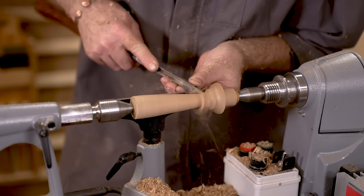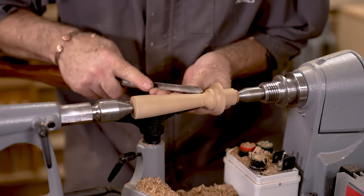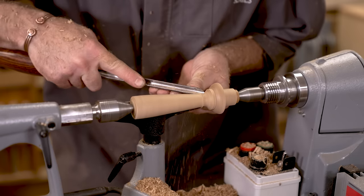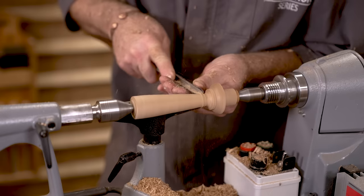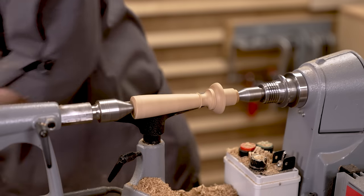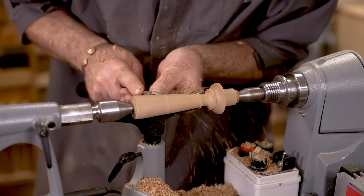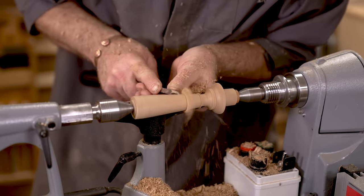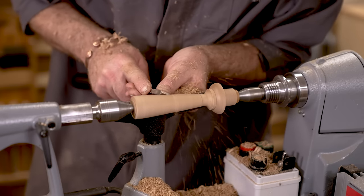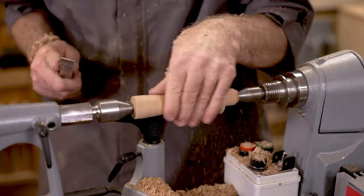Gently touch, take them out of the way. Now we're going to blend this in. Got to play with our height. We're a bit high to get in with the gouge. Left thumb right in behind. That's better. Then back to our skew. Landing together, that looks good.